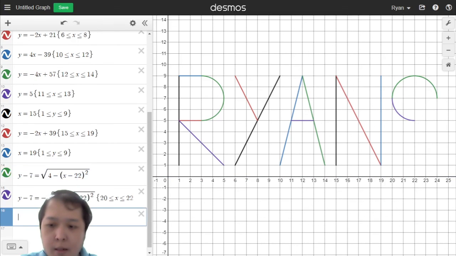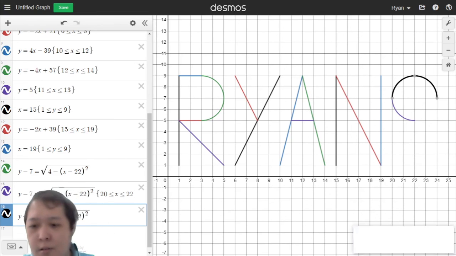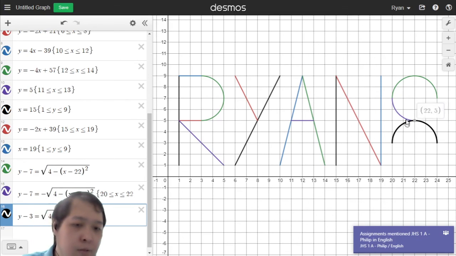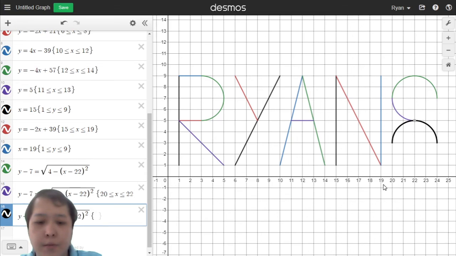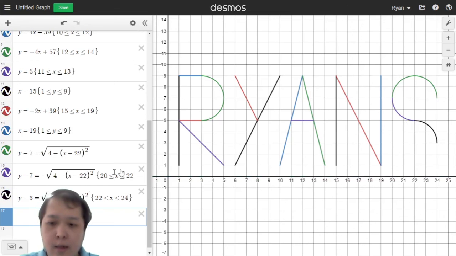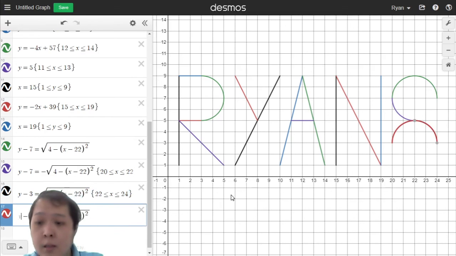Now this part. It's going to be similar. However, we just need to move down. So it means the y center of the circle will be what? 3, yes? Yes, 3. So I'm going to change 3 here. And we just need the top right quarter circle, 22 until 24 x interval. Here we go. 24. Yep. The last part will be similar to this, but of course we will delete this interval because it's going to be semicircle and this part.